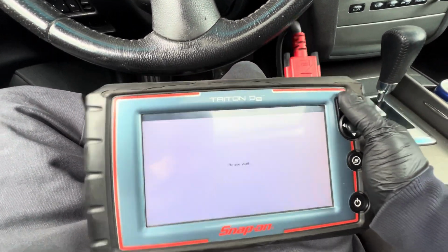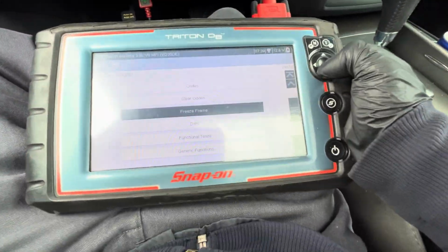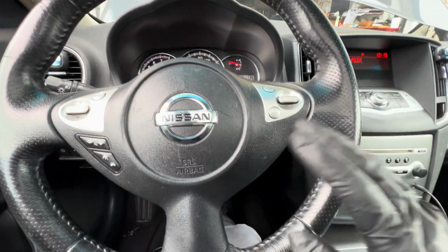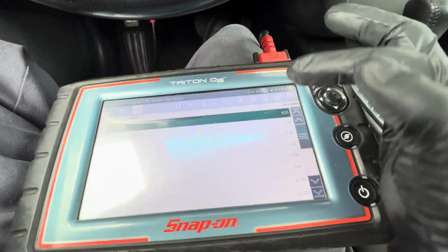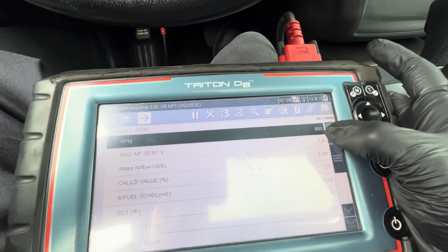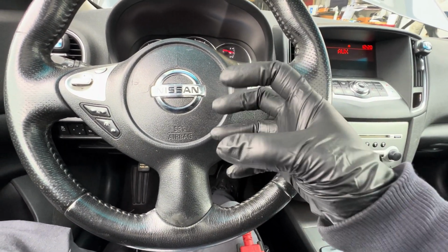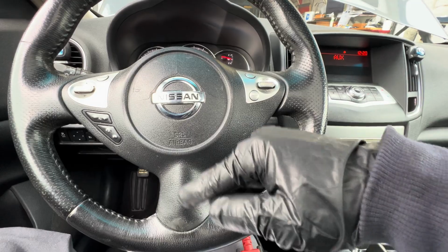Now I'm going to show you the data on here. So right now I have the car on idle, and I'm going to show you the data for the idle. So when I gas up the pedal, hit it a couple times, and then let it drop back down to idle, the RPM drops down kind of low. It drops down to 500 RPM. So right now it's idling at 600. So when it drops down, the engine kind of vibrates a little bit, and you can feel it when you hold on to the steering wheel. It kind of wants to die out, and then it picks itself back up.